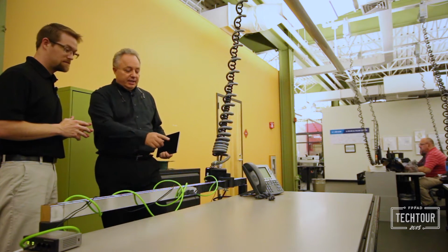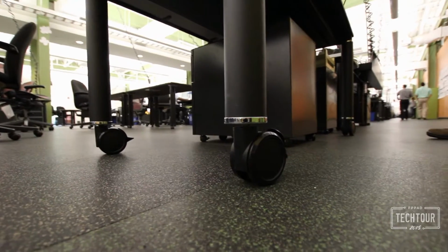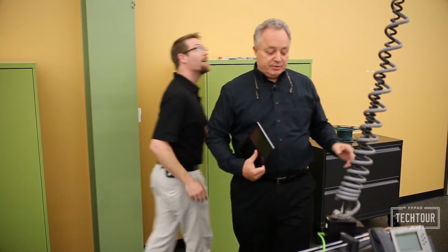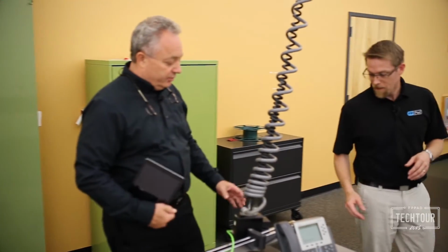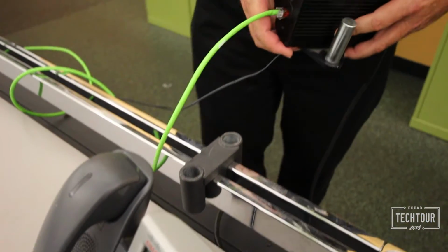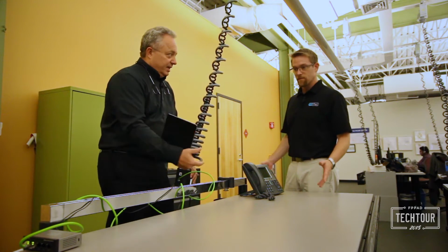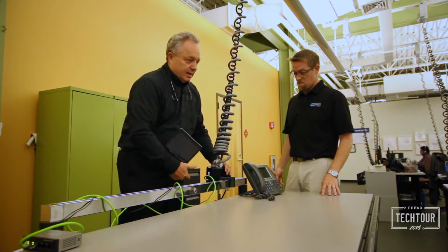And one of the things that happened here is when we moved into this new building, we realized that the type of work we were doing was very team-oriented. There's not a single office in SEI. I don't see one. And so the whole idea was to have teams that could be put together quickly and easily. So if you look at the tables here, everything is on casters. Everything is mobile. And then you see, we call these things pythons, these cables that come down from the roof. At any time, somebody can connect into here for your computer and your phone. It's a TCP/IP connection. You roll your desk in, you connect your system up, and you're there.